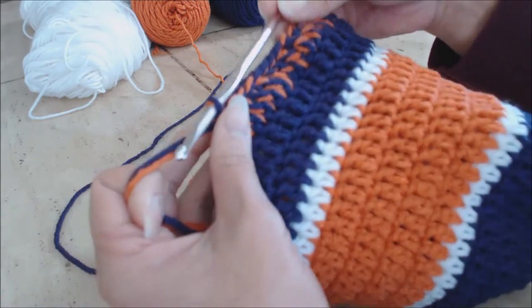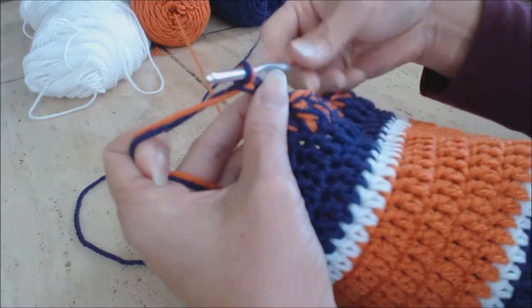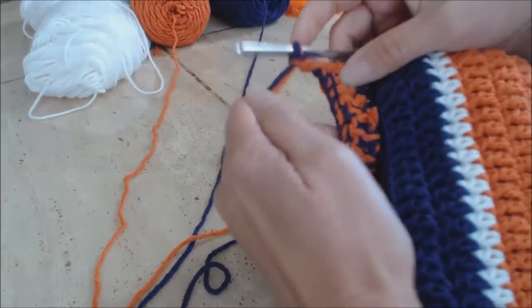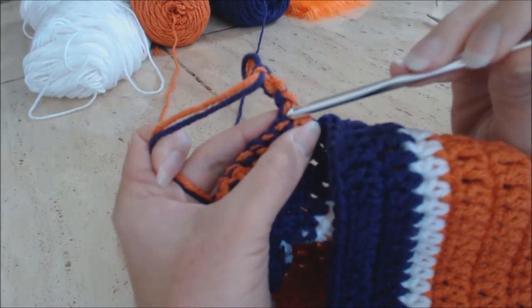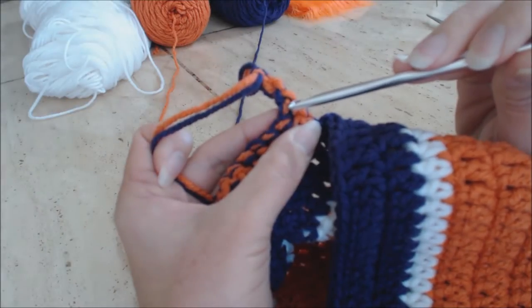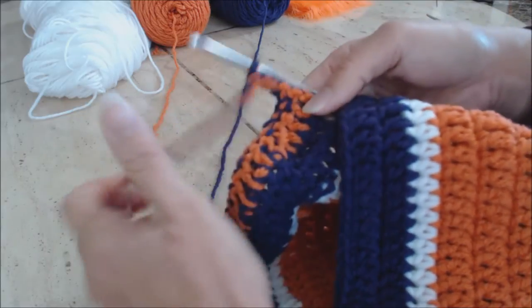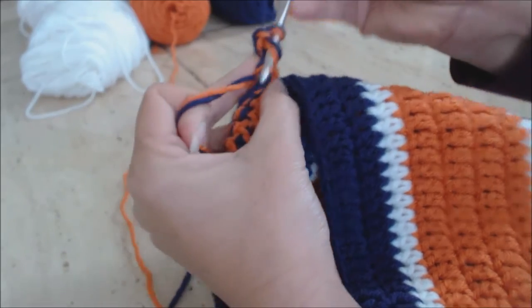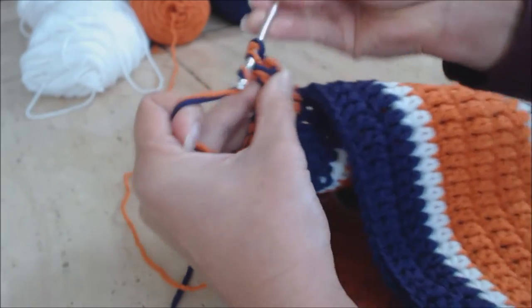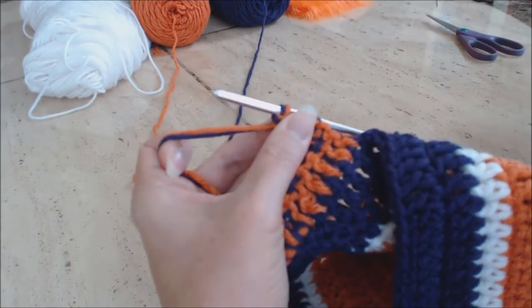So go ahead and chain three. One, two, three for your first double crochet. Go ahead and turn your work. And you can see how the work kind of loops up right here. You're not going to go into that stitch. You're going to go into the next stitch over. I'm going to yarn over and you're going to do one double crochet into every stitch back across and then come back and I'll show you what to do next.